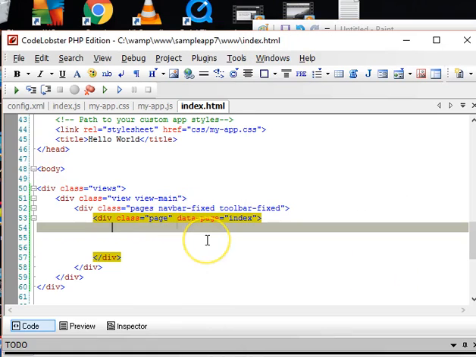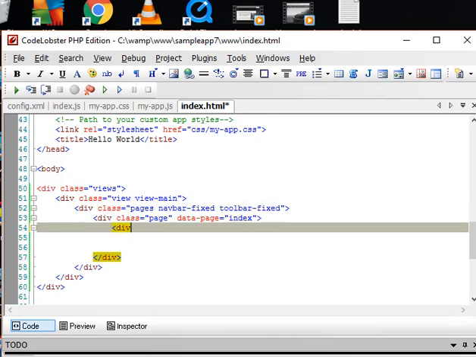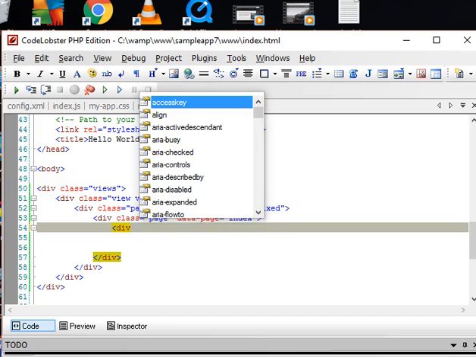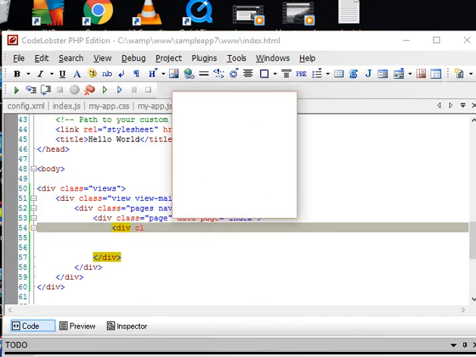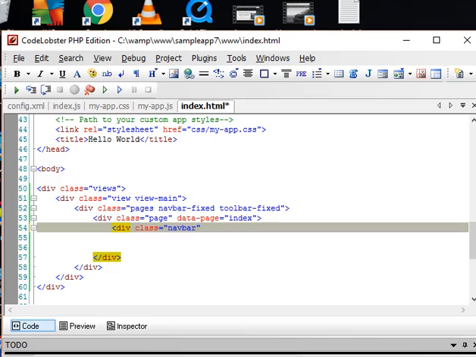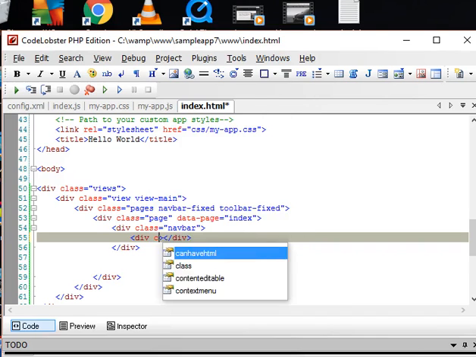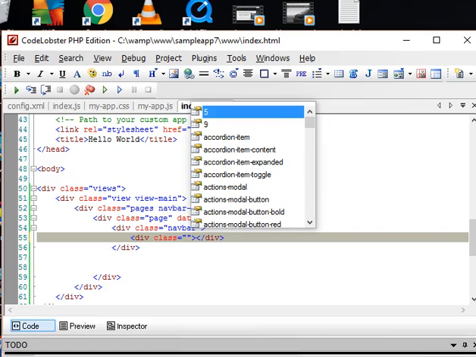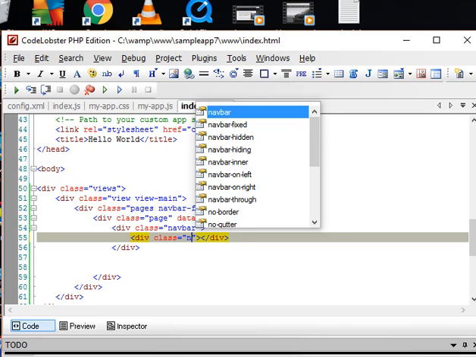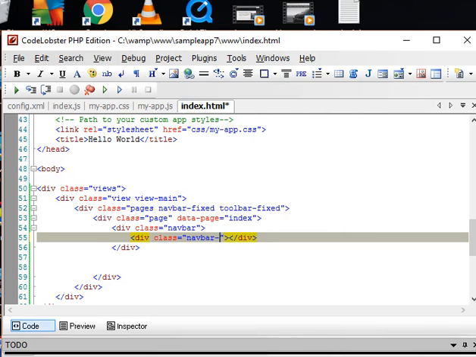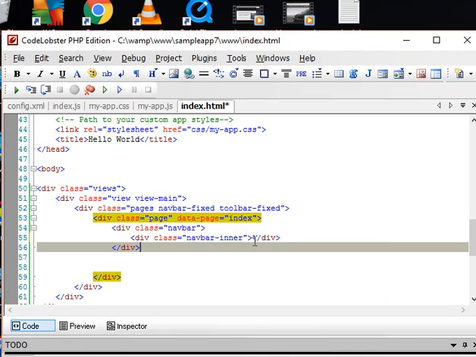So we do this simply by saying div. Yeah, we can say the class is navbar. That's the navigation bar, the top navigation bar, and the div inside it we can create a navbar-inner class. Like I said, you don't need to memorize this. Just go to the website and see how you can customize your navbars, copy the code and paste in your app, then modify. Alright, when you use it for some time, you'll be able to memorize it.